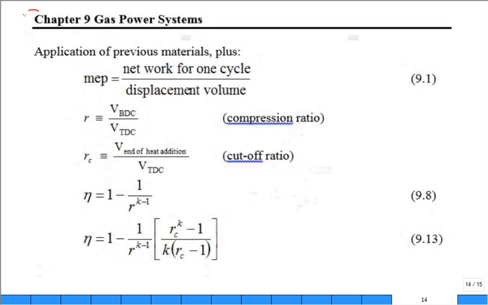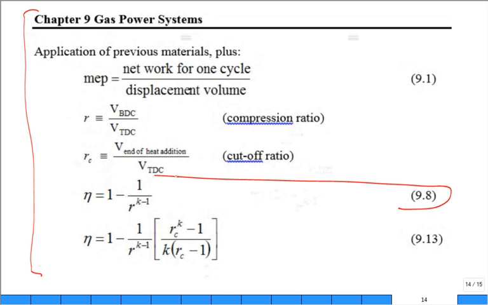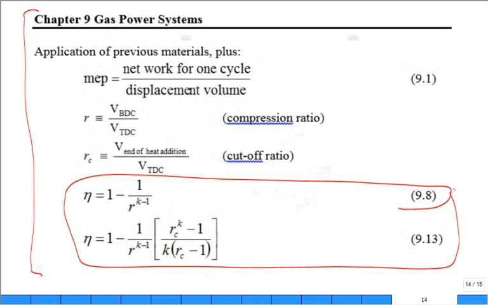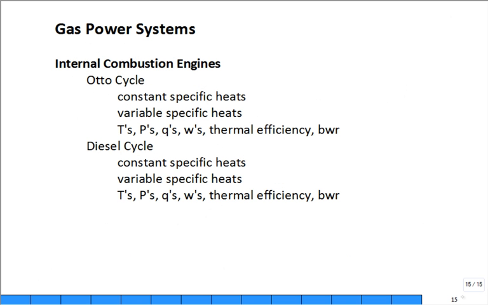This is a shot out of the equation sheet. Why do I show it? Because a lot of people will look at these two equations and they'll get them confused. Are there any words to describe this equation or that equation in your equation sheet? No. You kind of don't have to know what they are, right? And this one is good for the Otto cycle, and this one's good for the diesel cycle. Perfect. Don't make that mistake.